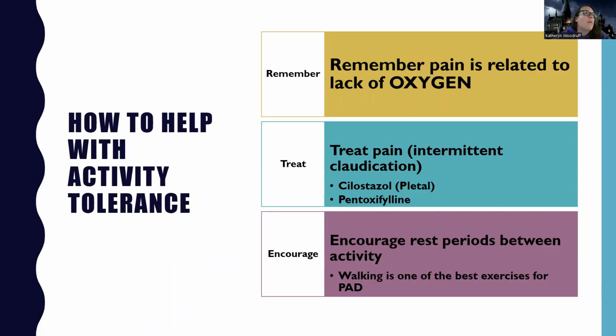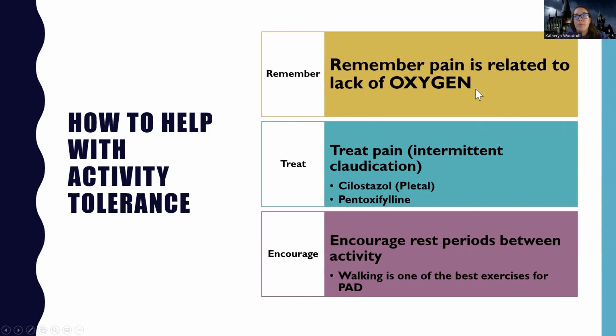Okay. So activity tolerance is really hard for these people, where they want to get up and get moving, but they have that intermittent claudication. So this is not, that was talking about surgery. Now I'm just talking about in general with PAD. You also have to remember that their pain is related to a lack of oxygen.